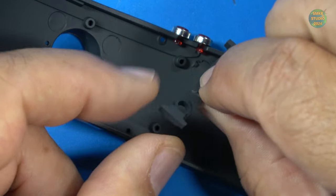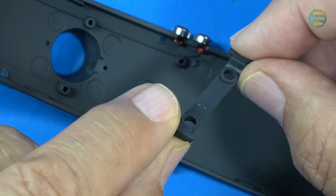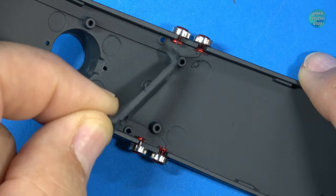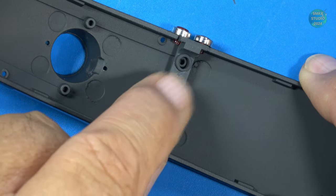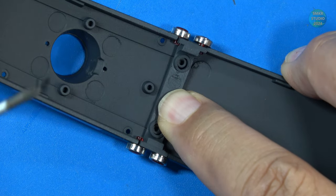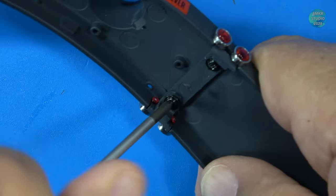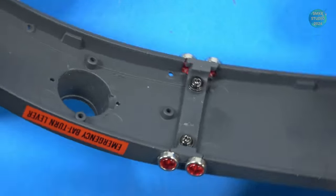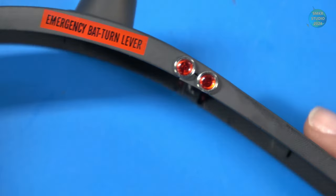Bring over this bracket, and you'll notice it has a slight curve, and so do the holes themselves. So we want those to line up exactly how the holes are on the bracket. Longer on this end, shorter on that side. ACM screw goes into this. It does have a flange. And that's good there. That's how that looks. And with that, just make sure they're all tightened down.